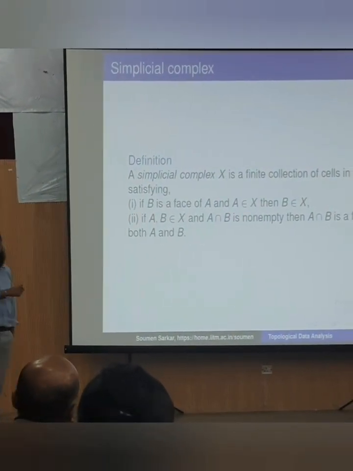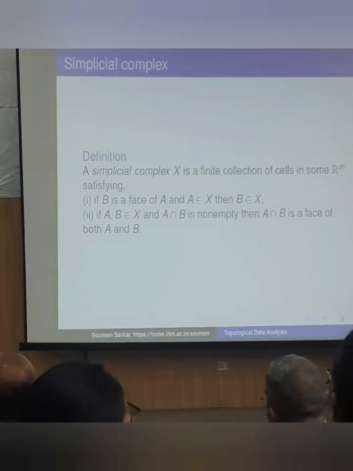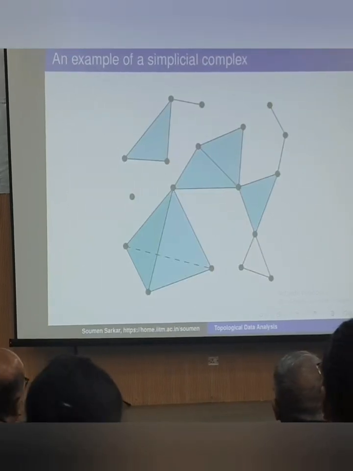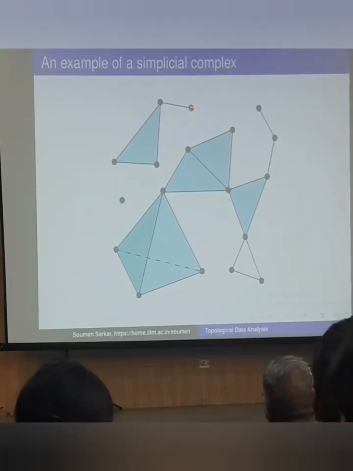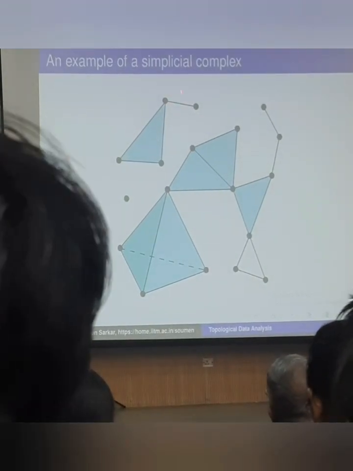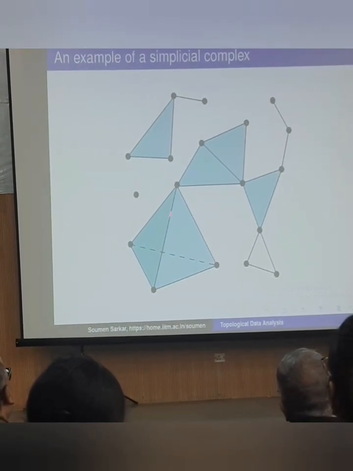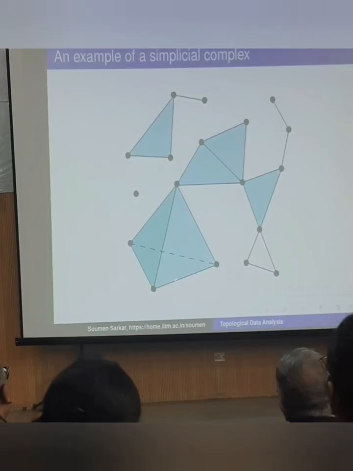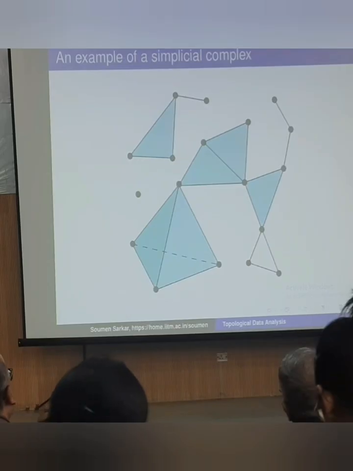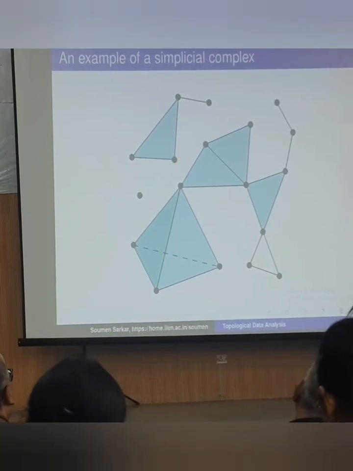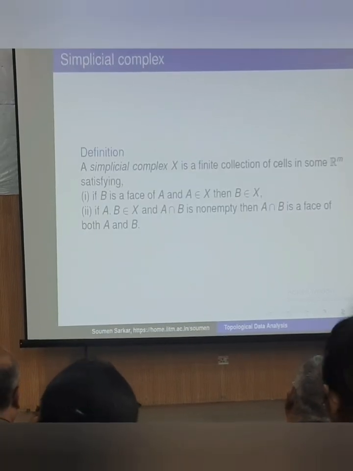Okay. So this definition, maybe many of you didn't see, so I will pause for a few seconds. Maybe one example is good. So I will go back and forth. What it is doing is this triangle and this edge. If we see the intersection of this, it is a face of both. Here, if we take this triangle and this triangle, they are intersecting along this edge. So if it satisfies very nice properties like these tiles, then we say it is a simplicial complex. Okay. It's okay? But the mathematical definition is this.